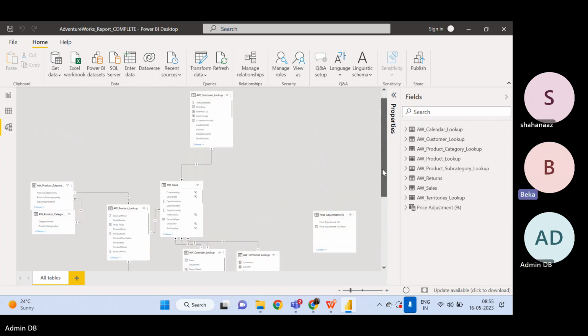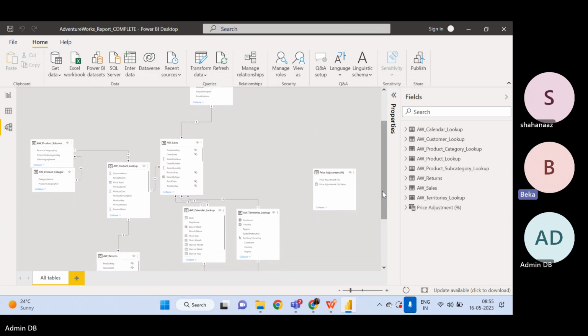I heard there is something like SSRS, the way they were talking. I don't know what it is, but they told me it's kind of connecting to Power BI. So SSRS is SQL Server Reporting Services, right? That is also used for visualizing data, but that is different from Power BI. It is basically a SQL Server system which enables you to create visualizations using SQL Server and other data sources, right? So that is again a separate reporting service. Okay, so these are the views.